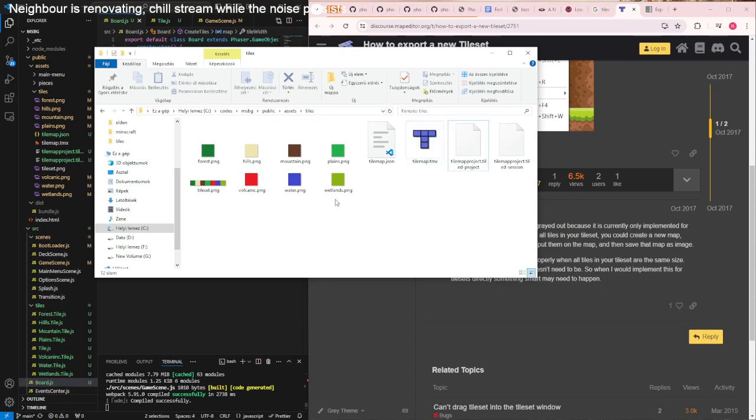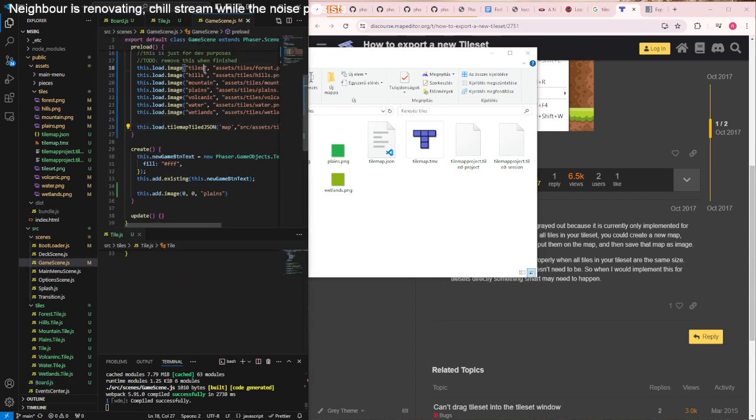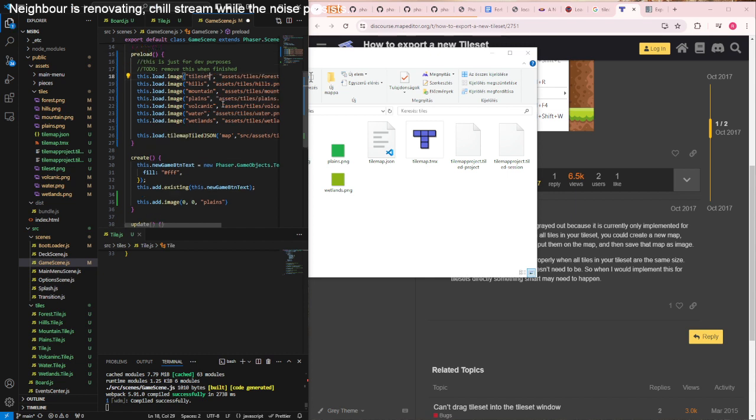Checked up and good to go. We'll be loading this then instead of all these files. So this will be called tileset PNG, just for my sake, we'll be rendering it.